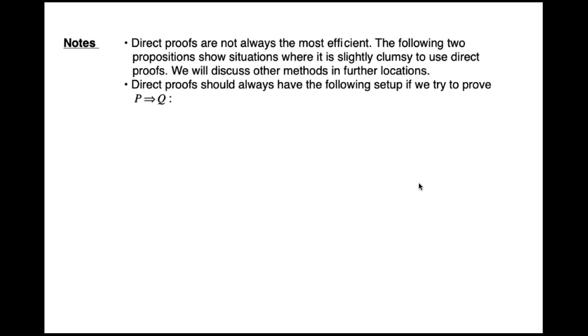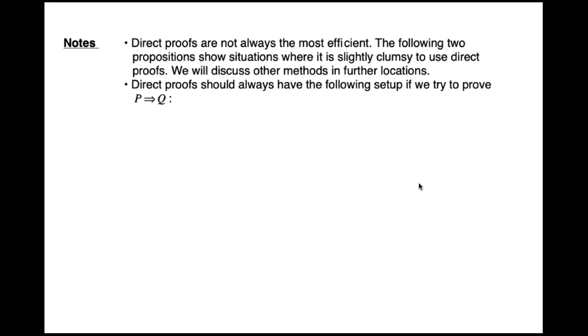In class, we go over these proofs using direct proofs, and it is rather clumsy and annoying, and it's kind of counterintuitive. It's not necessary that we do that, because in a couple of weeks we will be able to prove these two propositions with much better techniques using things that we will discover in other locations. So skipping this is really not missing anything. We will just delay the learning until a few weeks later.